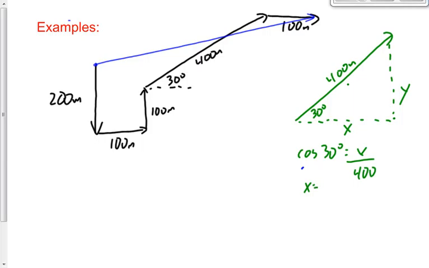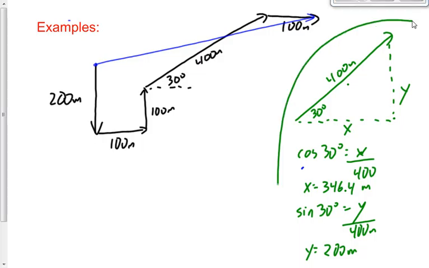What does x equal there? 400 cos 30. Travis? Pardon me? Can you say that again? Okay, thank you. 346.4 meters. Now we're going to find the y component. We say sine 30 for that, because it's opposite over hypotenuse. And that one equals, I believe, 200 meters. Let's draw a little thing around this, just reminding us that it's kind of an aside. It's not really part of the main part of the question here. Now we go to the main part of the question.